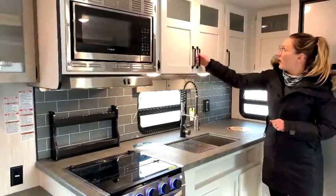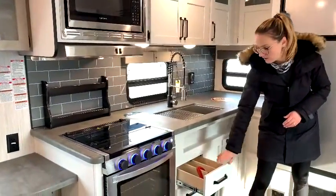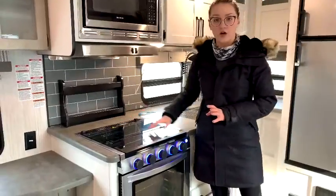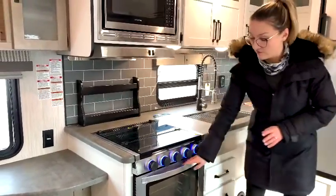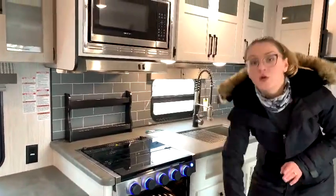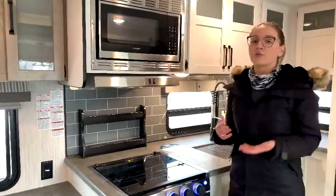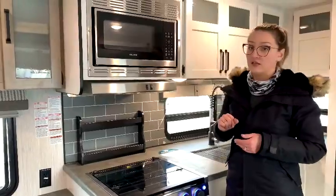I really love how much storage you have above with the built-in shelving, and you have these great cutlery drawers. Your oven and stove is a Greystone — a three burner top with a glass backsplash for protection, a very large and spacious oven, and light-up gauges. Puma always adds that home touch as standard, so you get this gorgeous spice rack here, and finishing off the kitchen is this gorgeous flush mounted stainless steel microwave.